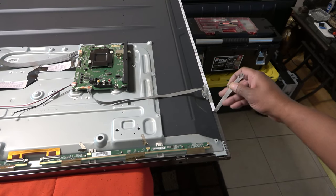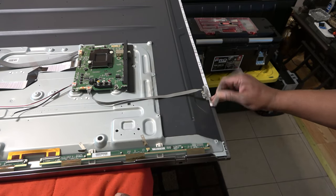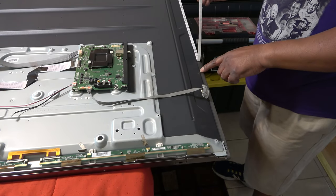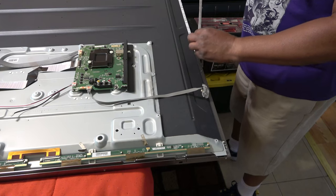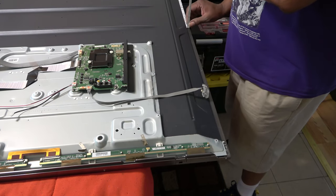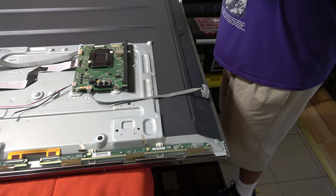And I'm gonna pull this up because we have to get to the screws. This has to come up, see there's a screw here. I'm gonna pull this all the way off. Okay, so the screws all the way around the outer bezel. These small screws here, those are number one Phillips.